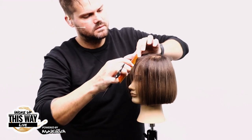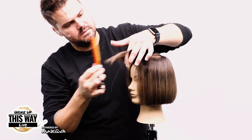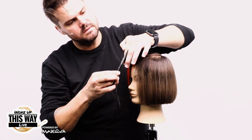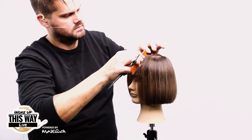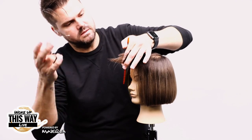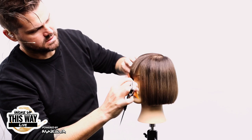I'm going to go here. And this is going to come over to that point. Like this. So a stationary guide. You guys are gonna have to stick with me here. This mannequin is gonna look silly for a sec. There's that.